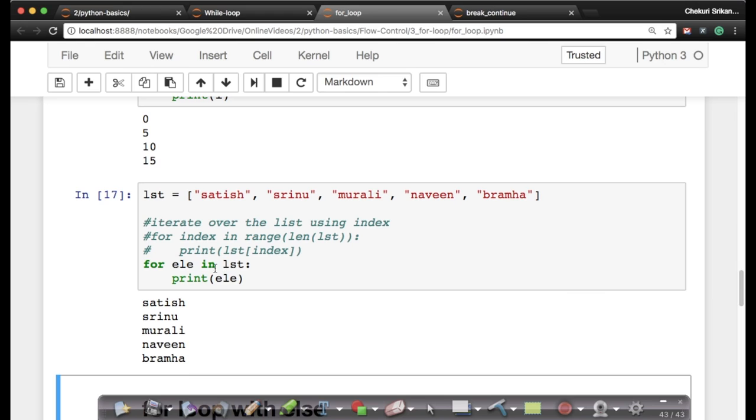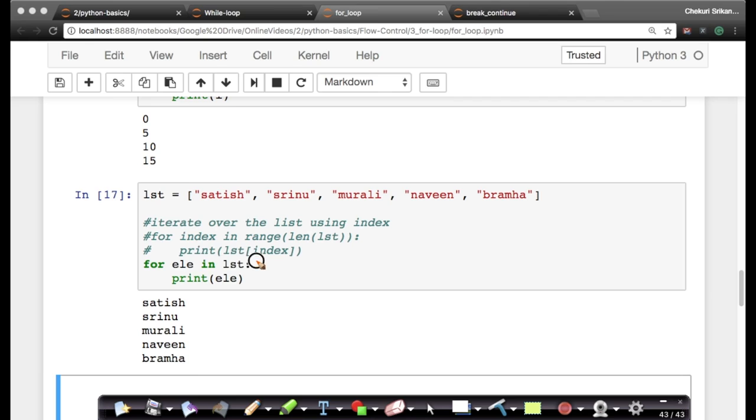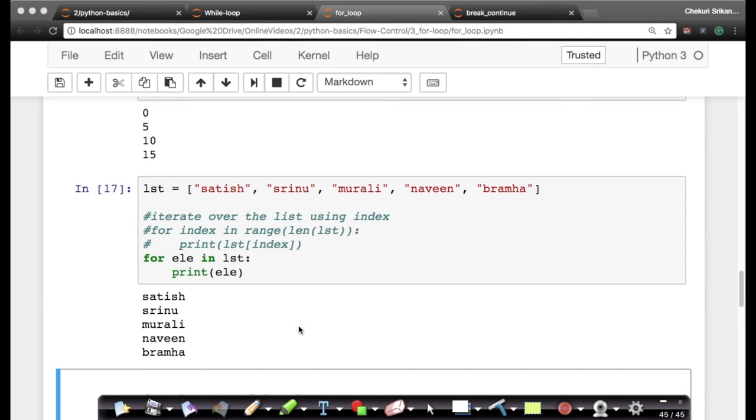The output that you got with this here, what am I saying? Here I'm saying for each element in the list, just print the element. This is much more convenient, crisp, clean, short and easy to read. Of course, you could have done it using the first approach also. There are multiple ways of doing the same thing. I prefer the second way that I just wrote, which is much more elegant. Here we are using the range function to iterate over items in a list. We can do both of them, by the way.